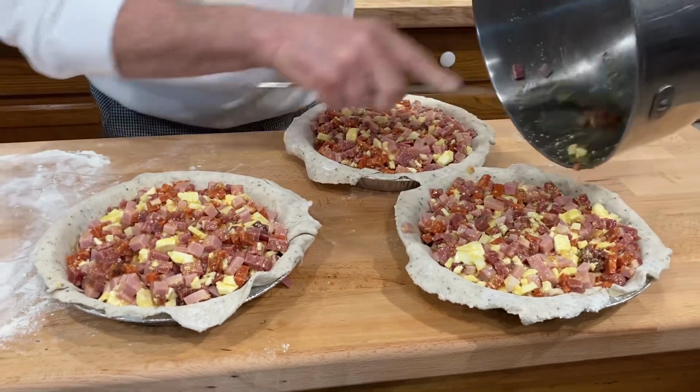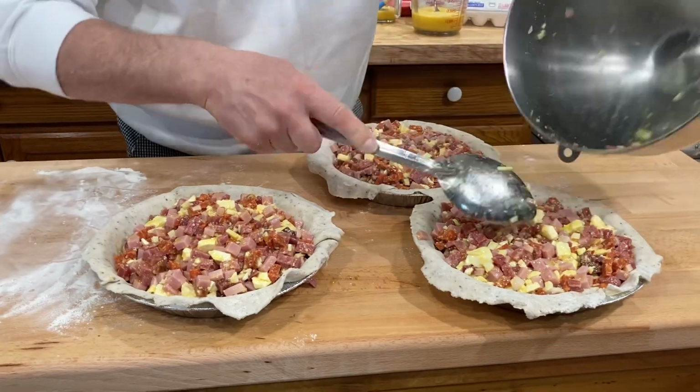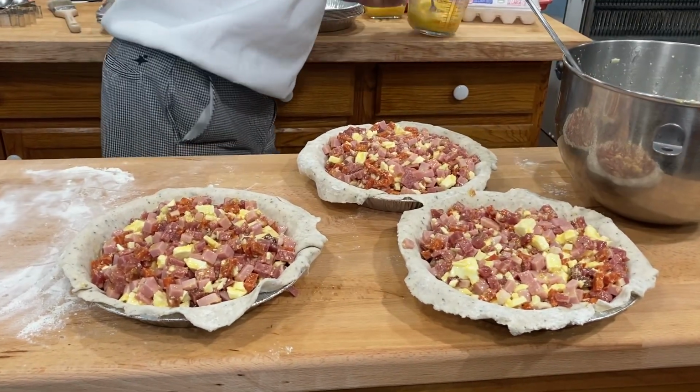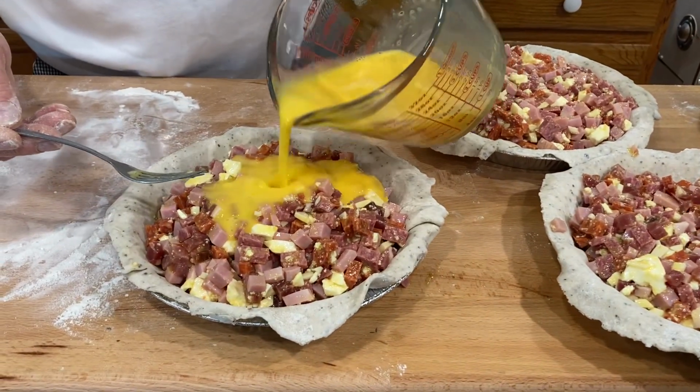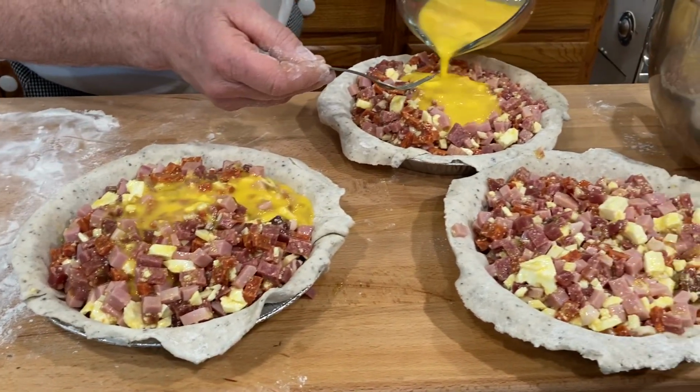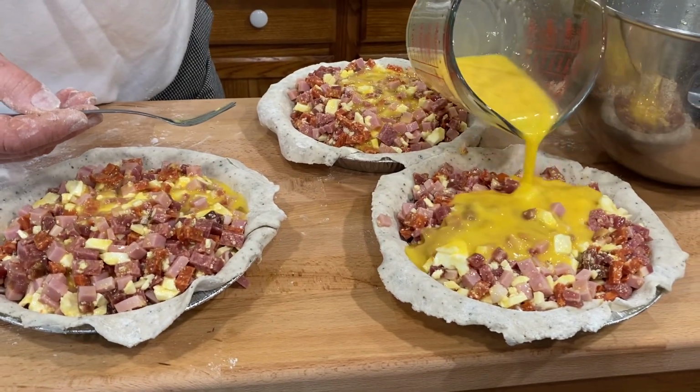All right. So now I'm going to top them off. I'm going to add a little more eggs because there's a lot of empty space in there. So I have a little bit more beaten eggs, and we're going to just top off to add a little bit more to fill in some of those empty gaps. And then after that, I'll show you how we put the top piece of dough on.